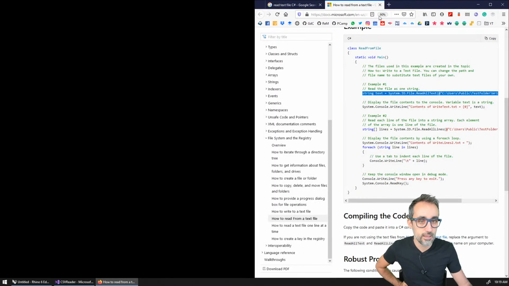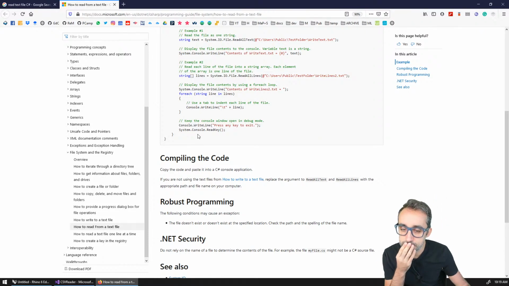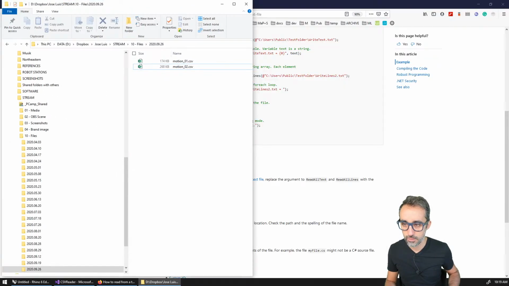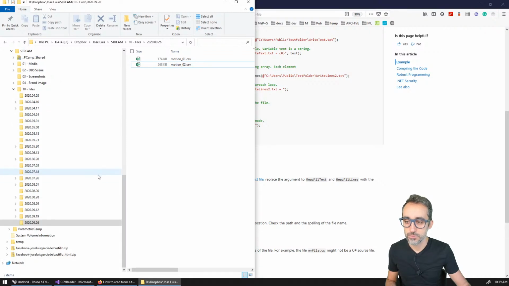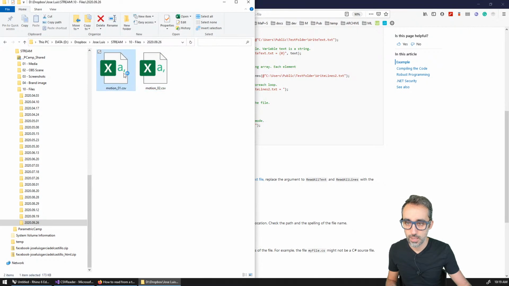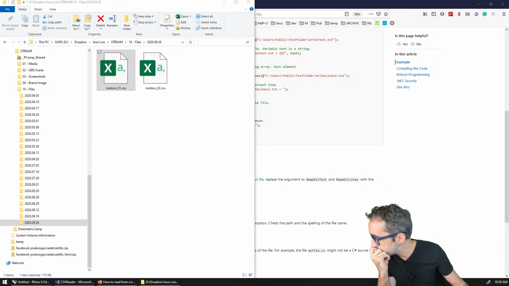Okay. And we don't need this. So how are we going to start? We're going to start by... oh wait, and I also want to show that here we have motion, and we can save this as CSV files. Okay, so I want to save this as CSV. I probably want to talk about that too.